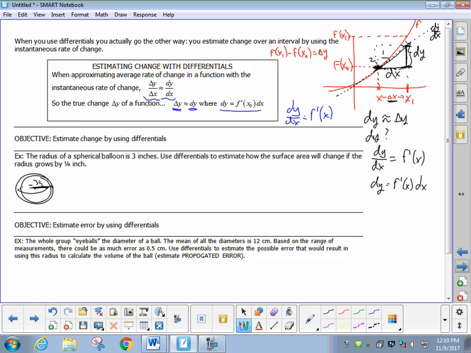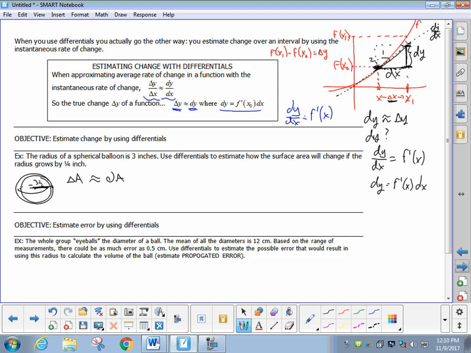You with me? Yeah. All right, now we could do that, but we're going to actually use calculus to estimate. Again, you would probably find true change in a case this simple because it can be found easily. This is usually used on really complicated, hideous equations. That's why I use differentials. But it's kind of hard to learn on hideous equations, so we're using a simple one, all right? So the idea that I'd like you to get across is that I want to estimate true change in area with differentials. So true delta A could be approximated by dA.